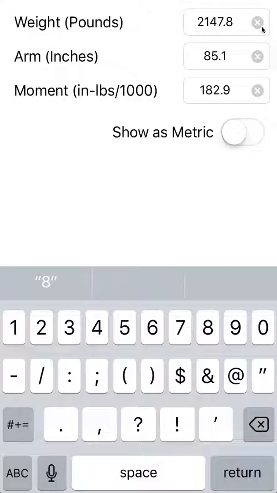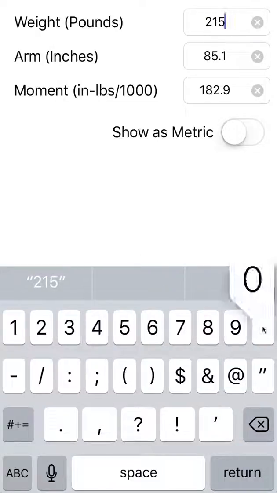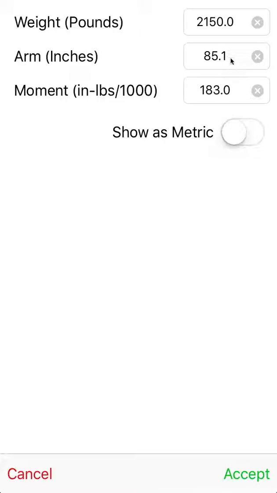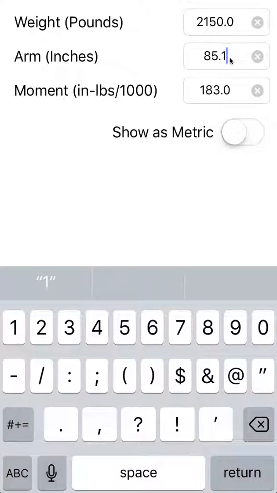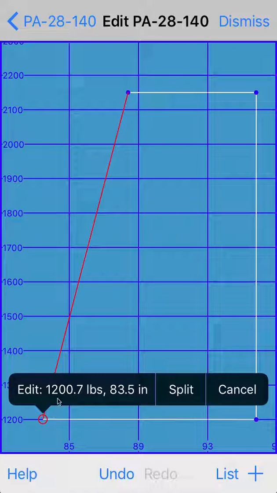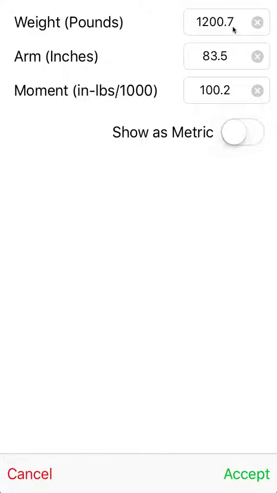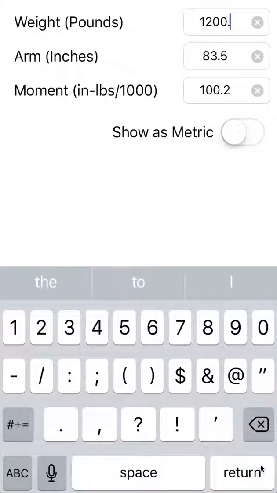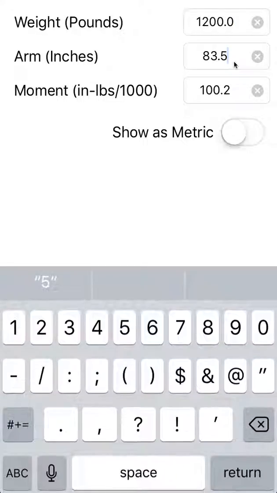You can tap the little X here, that'll clear what's in there, or we can simply tap in the field and change it as well. And this one is going to be 88.4 inches. And down here we have 84 inches.